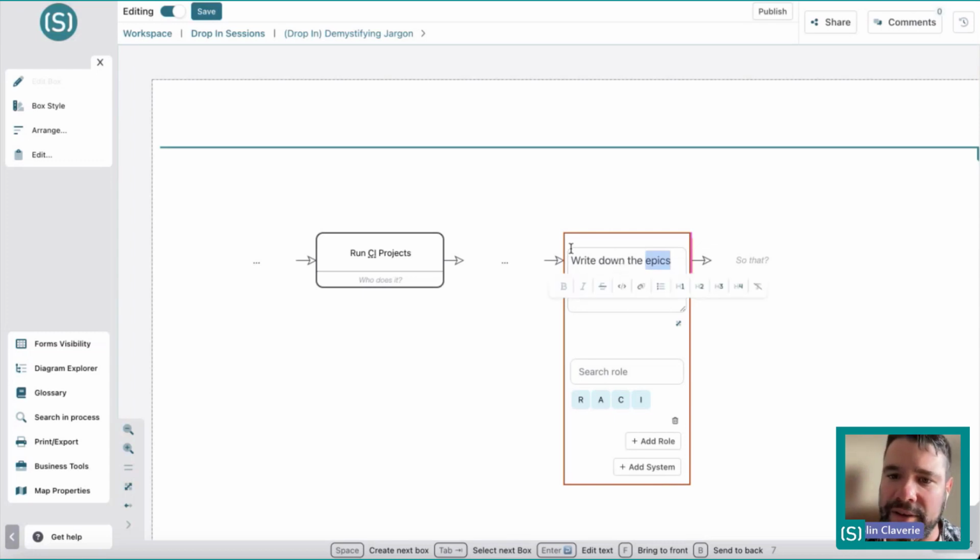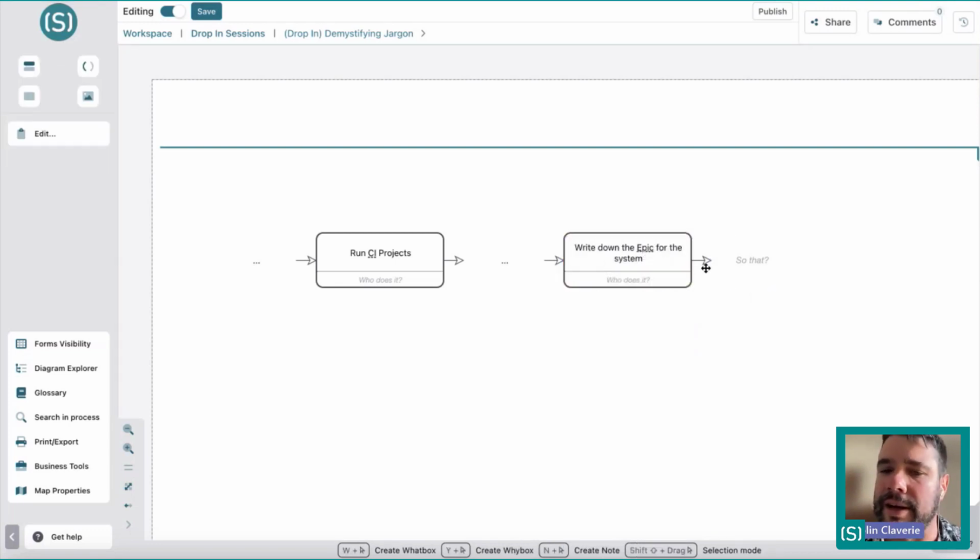So instead of writing the word just like that, what I can do is hashtag epic, okay? And I see it doesn't exist yet. There are no glossary terms found, so I can just create it. It's created as a glossary item now that I can go and define later down the line. But at least I've captured it, okay? And then you can do that as many times as you need while you are mapping your processes.